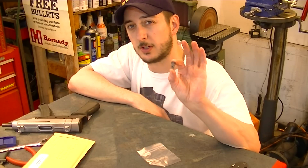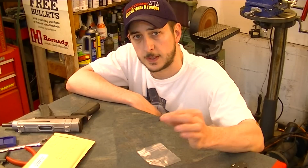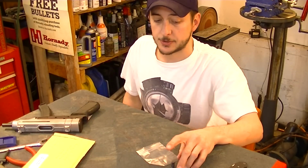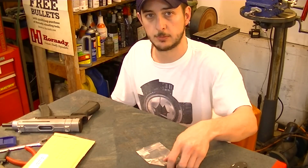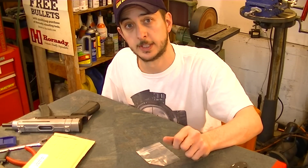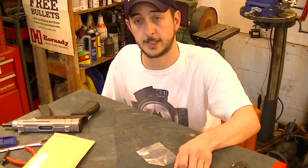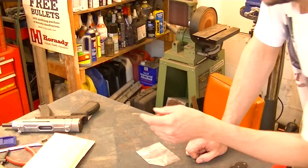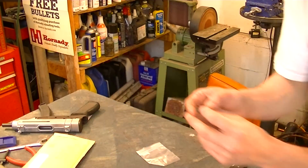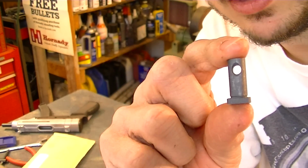Here's the other one. And these things are extremely hard. They have to be hardened very, very hard. But that's a catch-22, because the harder you get them, the more brittle they become. And if you get them too hard, you get what happened to mine, and they break. I'm just lucky that it didn't tear out my firing pin or anything else. Caught it in time before it did. So anyways, that's the deal with that. Here's the new one. And I'll get it put in and we'll do some shooting.